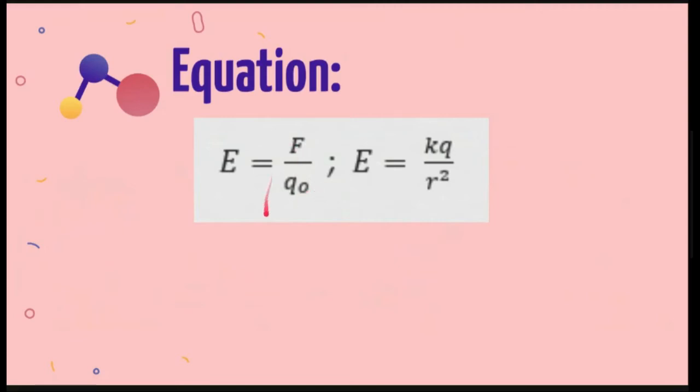Okay? Now, the test charge is always smaller than the charge. Now, of course, there is a force present between these two. Electric field is denoted as capital E, which is equal to the ratio of the electrostatic force with respect to the test charge Q naught. And sometimes, using Coulomb's law, we can derive the equation to transform this into this particular equation. And how do we do that?